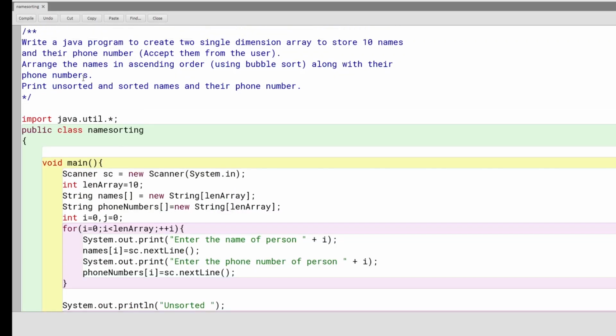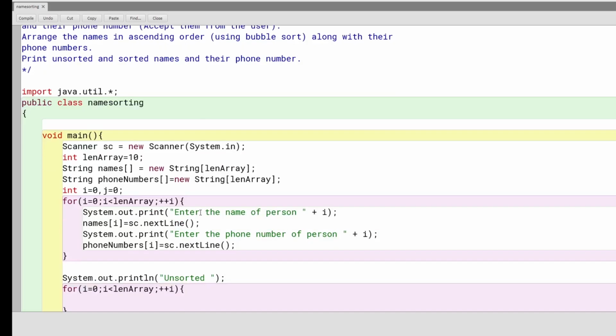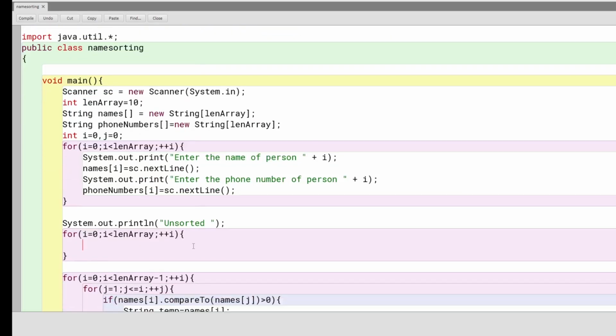Sorting is on name only, right? Arrange the names in ascending order, right? Okay. System.out.println name, let's put tab, phone number, right?